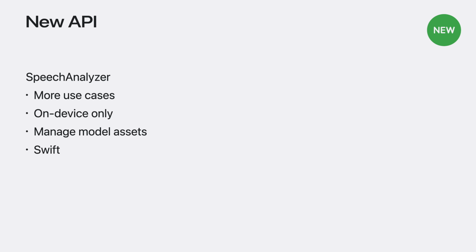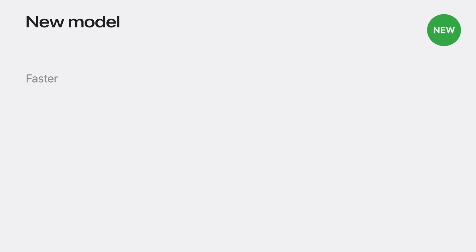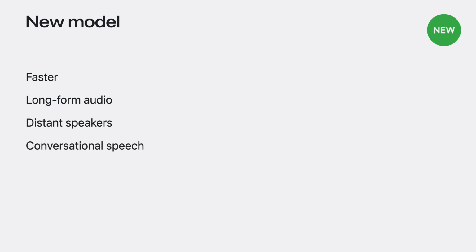The new API leverages the power of Swift to perform speech-to-text processing and manage model assets on the user's device with very little code. Along with the API, we're providing a new speech-to-text model that is already powering application features across our platforms. The new model is both faster and more flexible than the one previously available through SF Speech Recognizer.